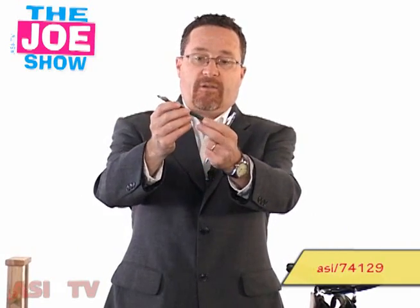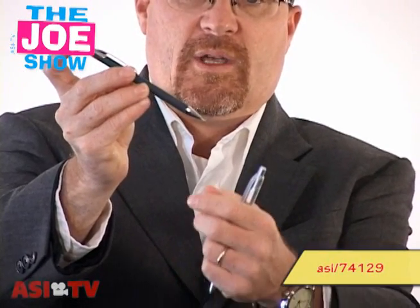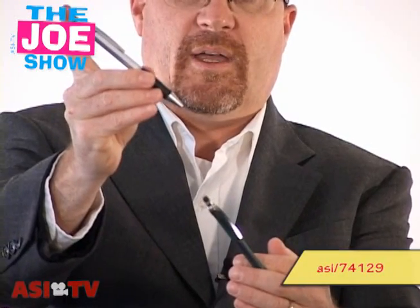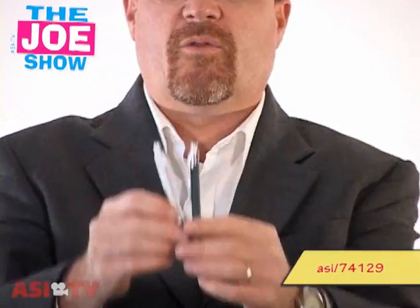Now, if you use pens in any of your promotions or advertising, I want to show you a few writing instruments here that are a little different. They're Swedish manufactured and designed, so they have a European design. This is a mechanical pencil and it does have an eraser on the end. And this one is a standard click pen — the design is very European, so it gives your writing instruments a little different look. Something new, something different — this is something that can work in your pen campaigns.